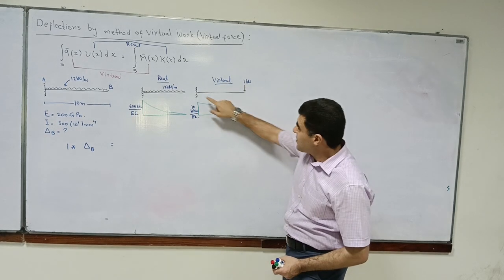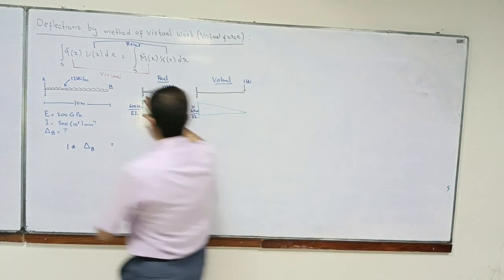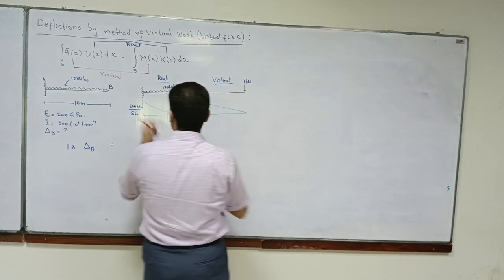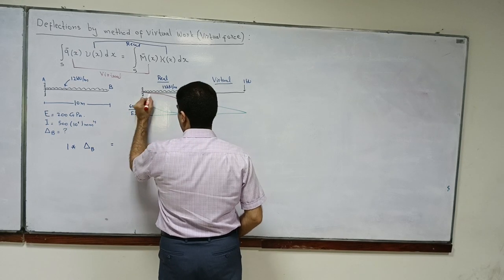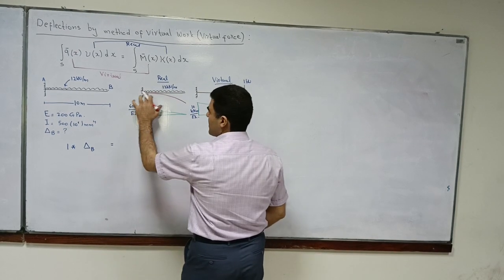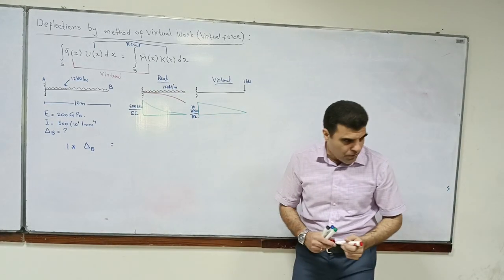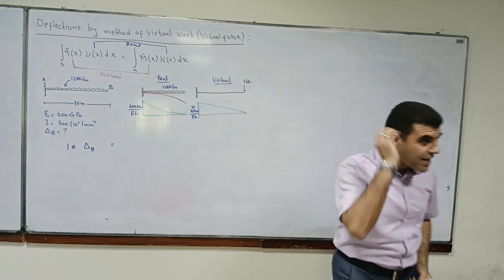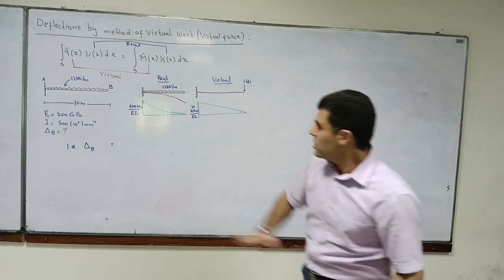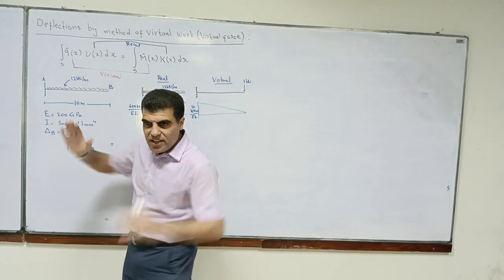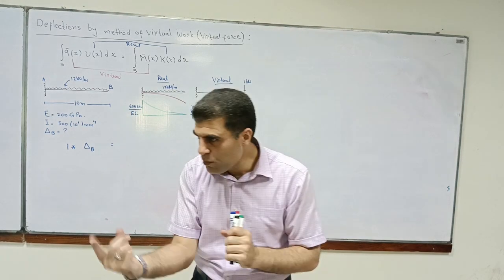If this was a UDL, then we would have multiplied it with the full deflected profile. The deflected profile of this one is like this. We are taking this load and multiplying that with the deflected profile. The reason we have taken 1 kilonewton is actually to break down this integral. So this integral is squeezed into just 1 point. Do you understand my point? Why have we taken 1 point? Why?